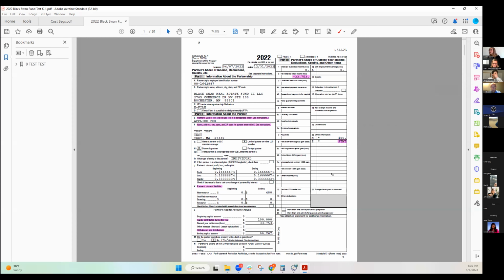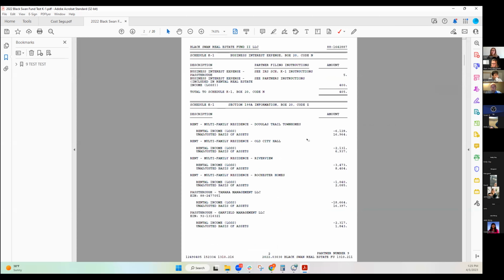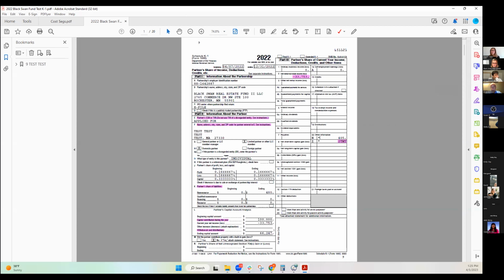Okay, super. Code AG is really only relevant if you're a C corporation. So that's why you're not seeing code AG here on this K1. The only reason that it's going to say statement is because that means there's multiple pieces of information that the software could not combine on one line. So when it says statement, it's what we call our K-1 footnotes. And so this is the K-1 footnote. Anything past the very first page of the K-1 is what we call a K-1 footnote.